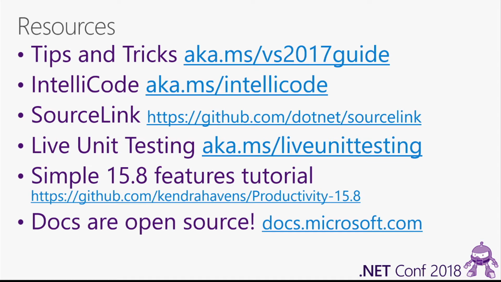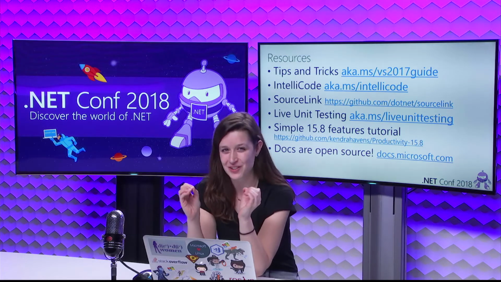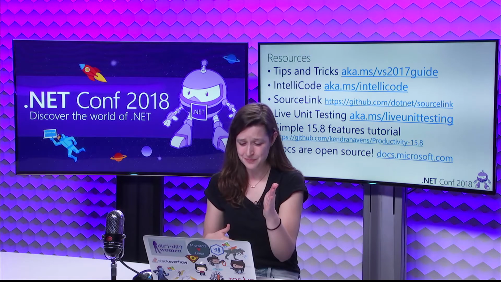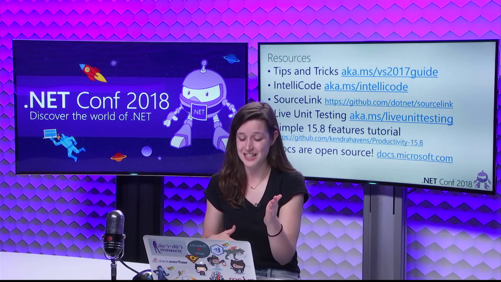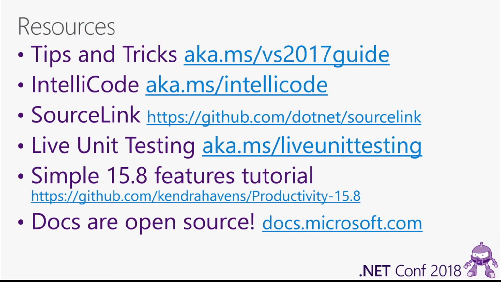I know a lot of people really love to focus only on the Visual Studio version 15.8 brand new features. So I went ahead and made a one-page simple tutorial on all of the productivity 15.8 features. That's in my repository, on GitHub/KinderHaven/productivity-15.8, so you can download that and check it out. It's really simple: you just go straight through the file and enable all of the refactorings that I explain how to do in the comments on all of the methods.